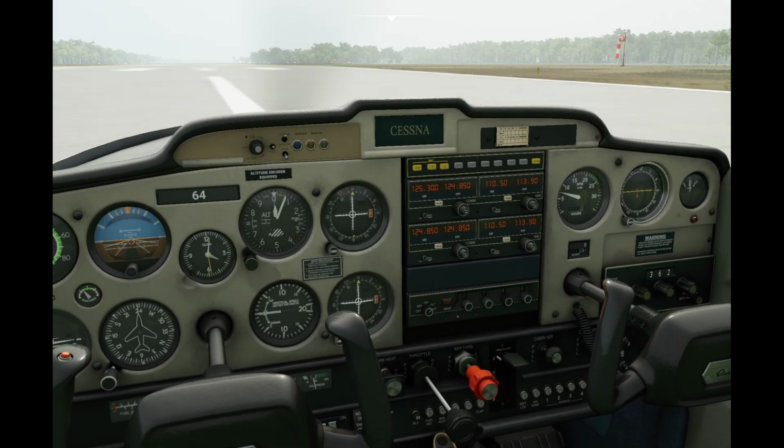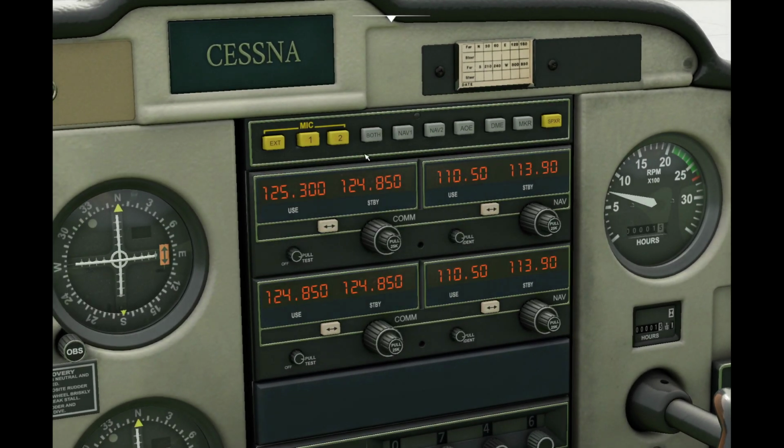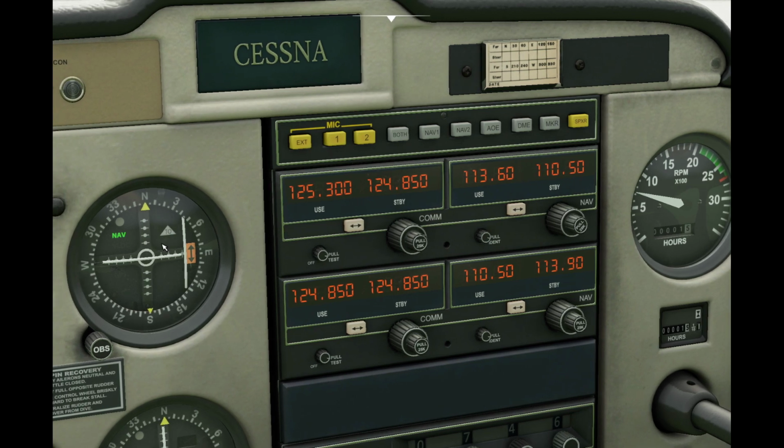So the first thing I'm going to do is go over to our radios. We have our communication radio on the left. We have our navigation radios on the right. On the right-hand side, the first frequency I want to set is Hampton VOR. Now, the frequency for this, if you remember from last time, is 113.60. As a matter of fact, when I swap it, I wouldn't be surprised if the needle flies. Yeah, it does. Good, we can receive it.